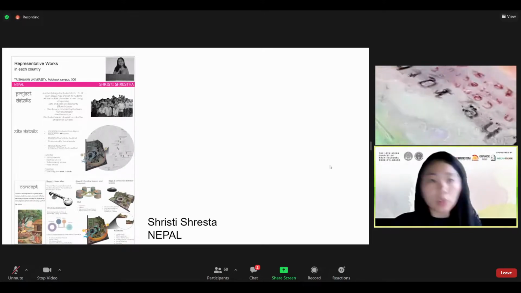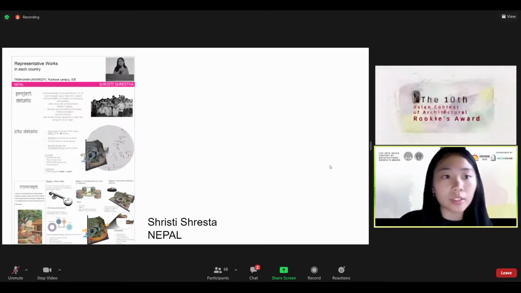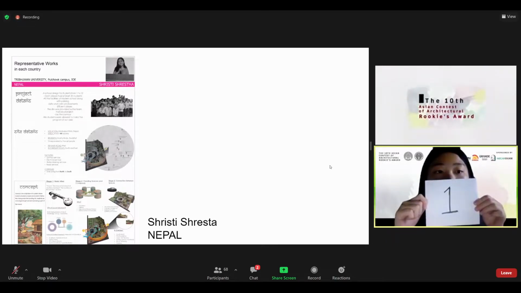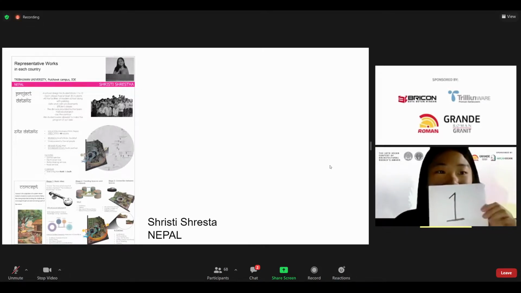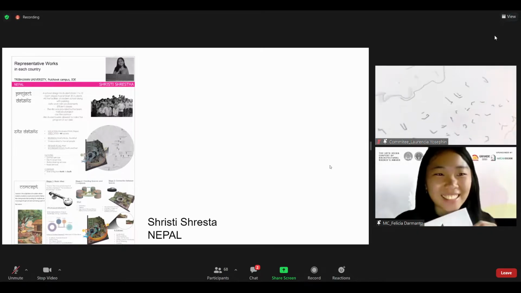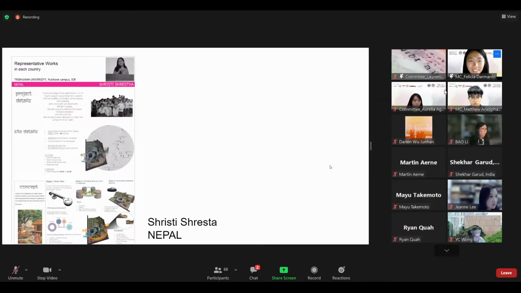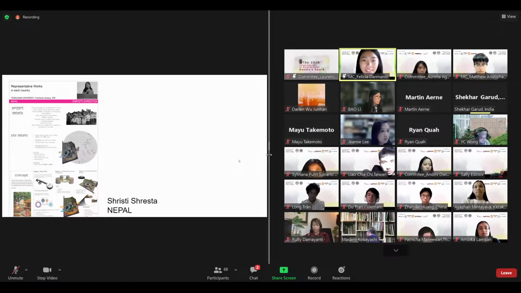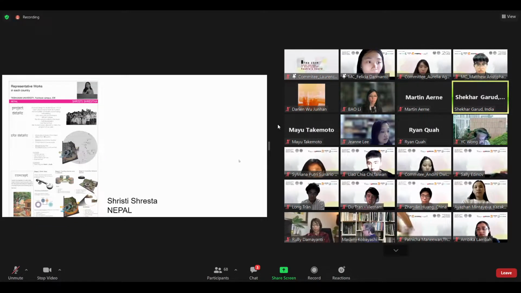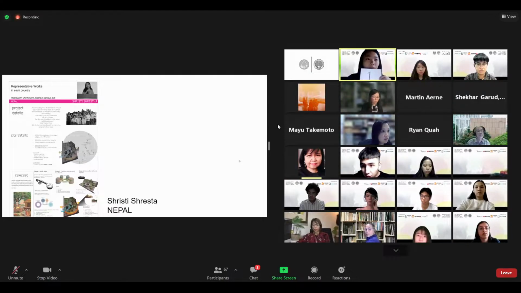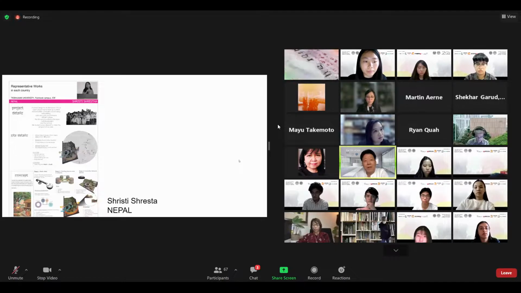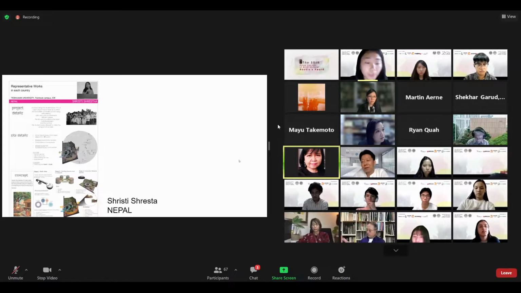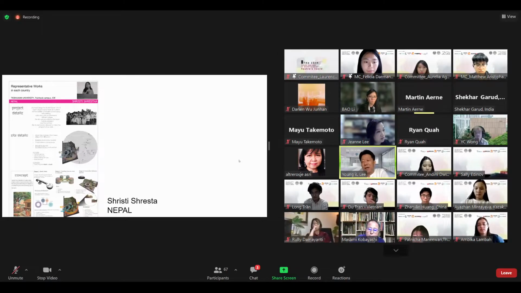Where to vote? So later you will write down your vote on a paper and then you hold the paper in front of the camera like this, so everyone can see it clearly. Are we clear? Do we write the name or the number? Just the number. Is it the participant number or the presentation order? Yes, the presentation order. You can see it on the right side in the chat.